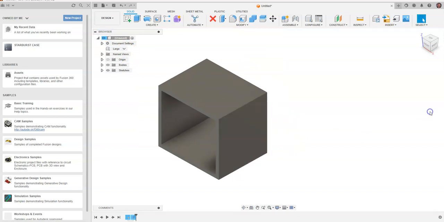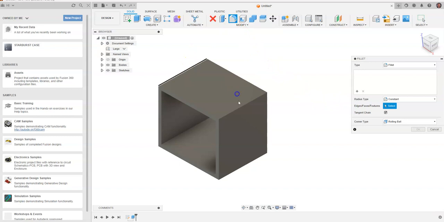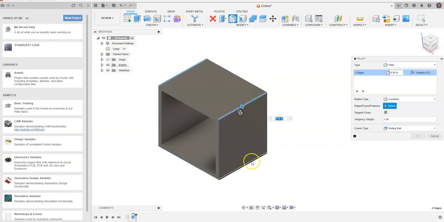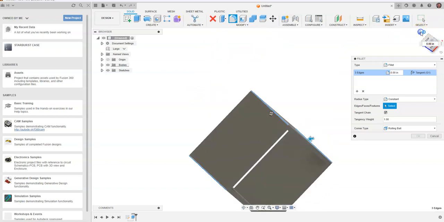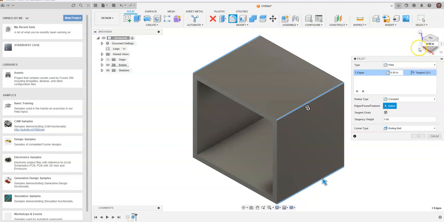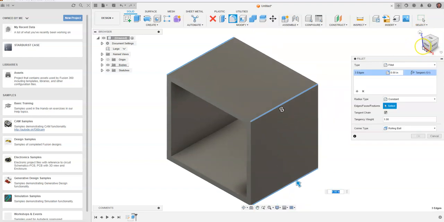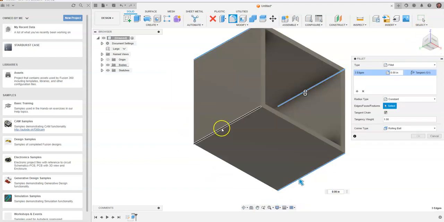So I mentioned that we were just going to place some fillets. So I want to click on fillet, and I'm going to click on these four corners because we're going to talk about suppressing features within the box. So we have ourselves our four corners here. I need to find a way to get around to that other corner I have not clicked on. Let's see here. I got these three. Got to find a way to get around. Trying to look at this view cube here. There we go. This is our other one.